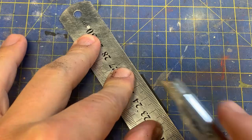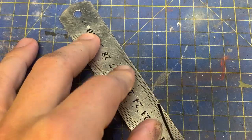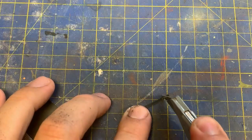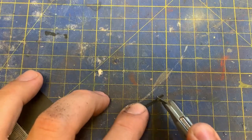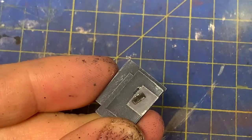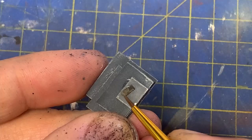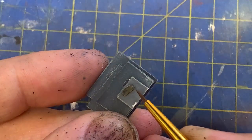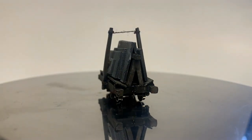The very last thing to add are the little wooden wedges that are used to fill any gap in front of the slate loads, giving them a tight fit on the wagon. This is the same black plasticard that came with the wagon. I've glued them onto the slate loads first and then painted them with earth brown. Being a black plasticard underneath, it's not too much of an issue if you don't cover all around the edge as it'll just look like a shadow. Yeah, I think that'll do it.